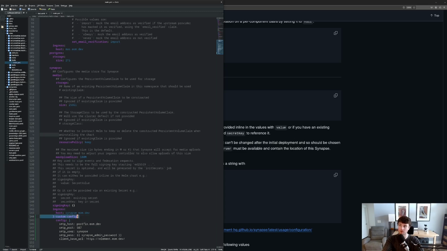Shift V puts me into this visual line mode. I then use the down arrow to select a few lines. I then type colon, and this brings up that little command window at the bottom. I type S for search, and slash begins my search query. The up caret is for the beginning of a new line. So then I'm going to put another slash to end my query, and I want to replace that with 2 spaces. Another slash to end it. You can put G at the end for global.